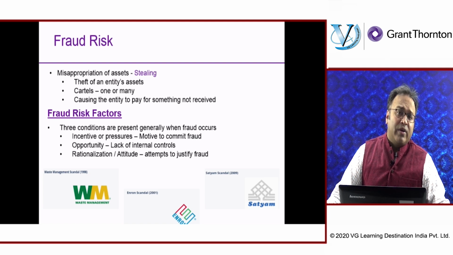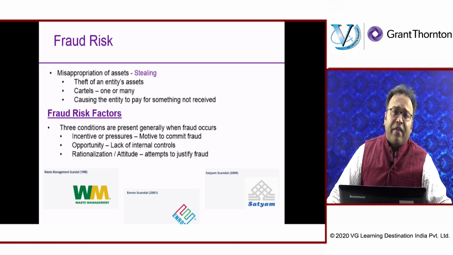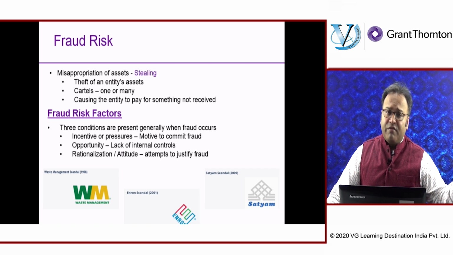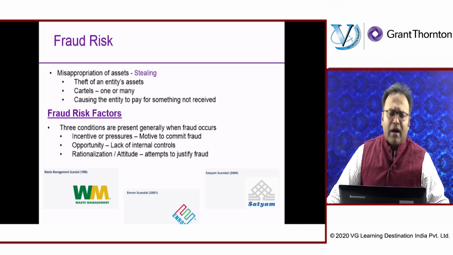It will always happen when there are cartels being made, when the authorizer, the reviewer, and the custodian of the asset merge. Any two of these merge, and then they misappropriate the asset. The ARC fails: authorizer, reviewer, and custodian of the asset. If it fails, then the asset can be stolen. Otherwise, I'm pretty sure the asset will be found within the premises.